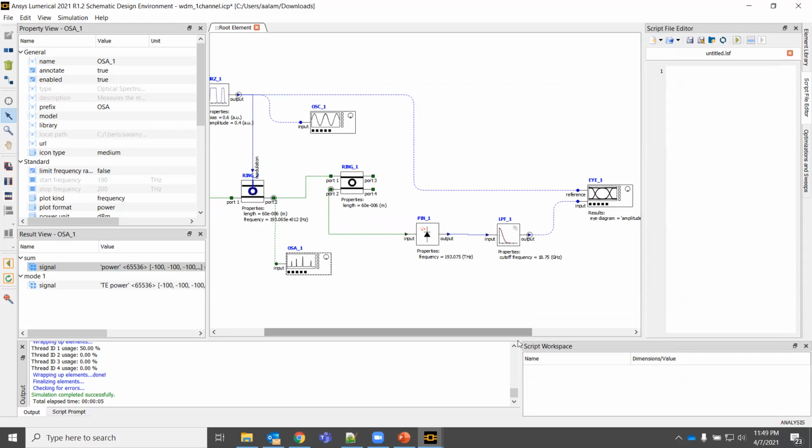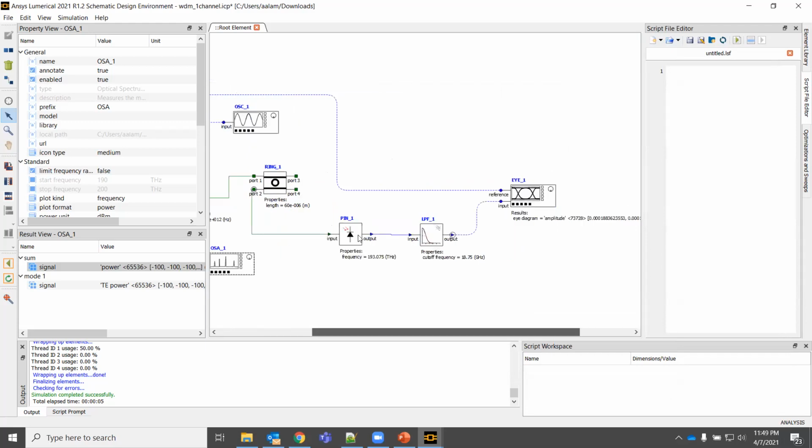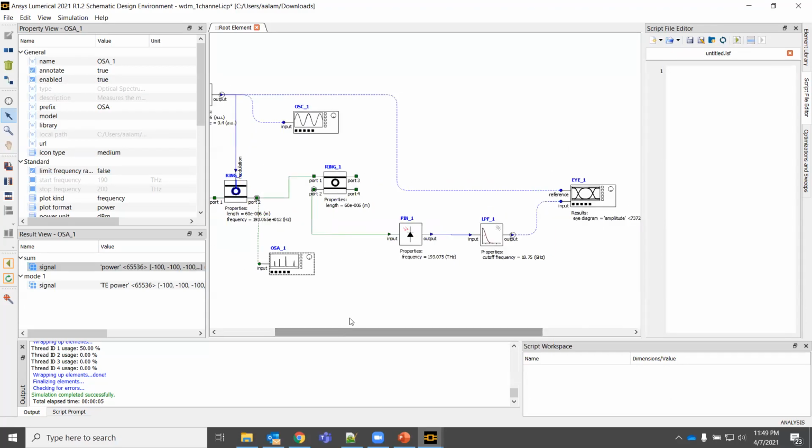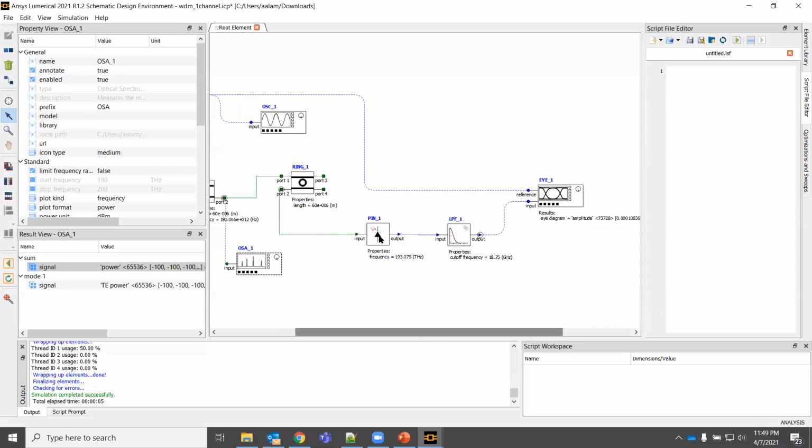So if your original information was transmitting at a really high frequency, the photodetector won't be able to convert that data as fast as the signal is changing. So we use a low pass filter in series to model the bandwidth limitation of the photodetector.